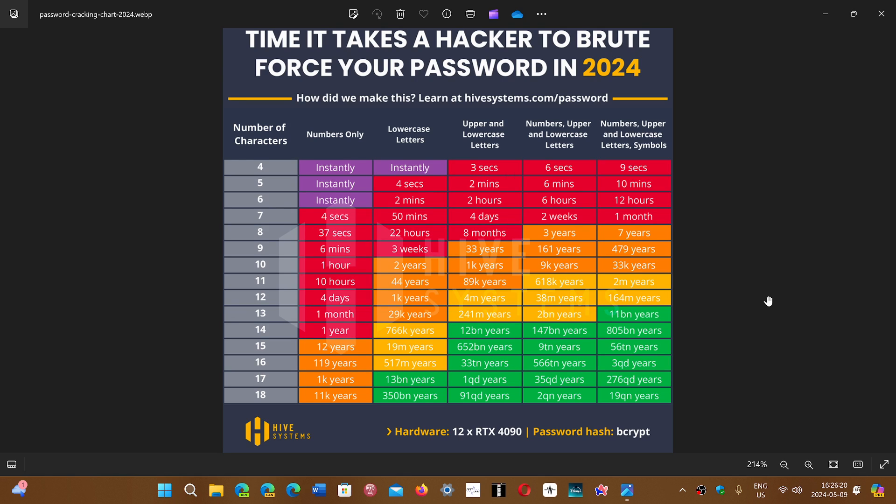It's pretty amazing when you think about the most commonly used passwords. I had one client who refused to change his Hotmail password, which was 11111111 — eight characters, numbers only, all the same number. Today it would take just 37 seconds for a brute force attack to get into that account. Just incredible.